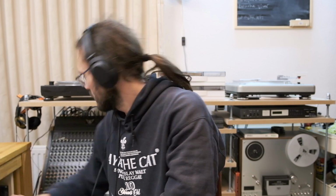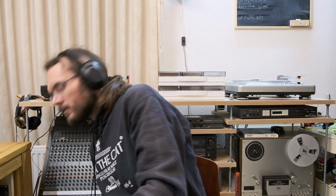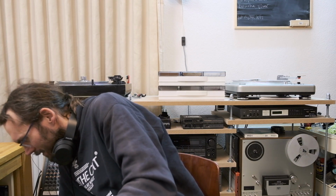So a song I always like to start with is Milk and Honey by Holly Cook, because it sort of has everything. Let's see how that sounds. Well, you better like a lot of low end. Oh! There's a subwoofer joining in. Let me turn that off. That's a lot better. I was hearing the sub. Okay, so they have a bit too much low end, but it's not ridiculous.